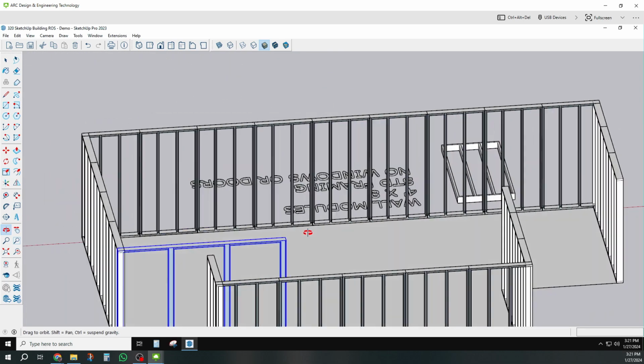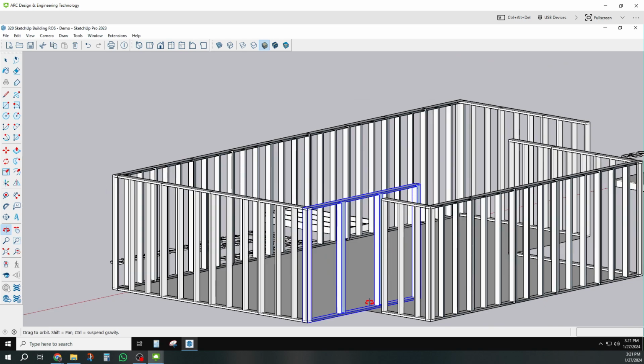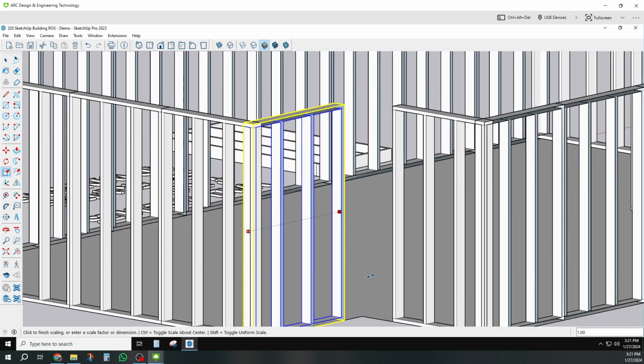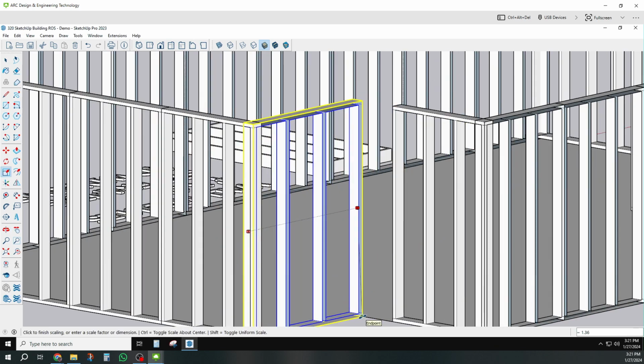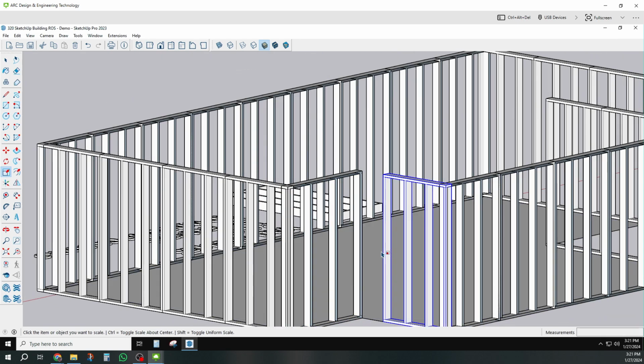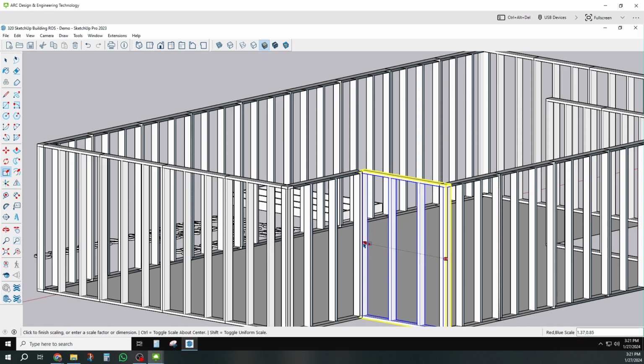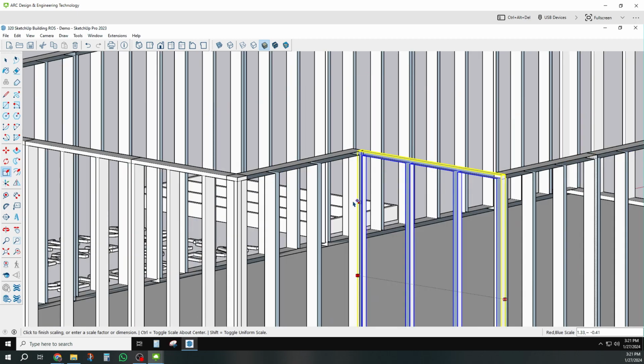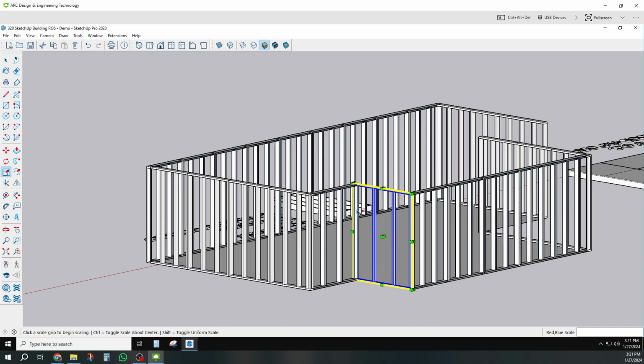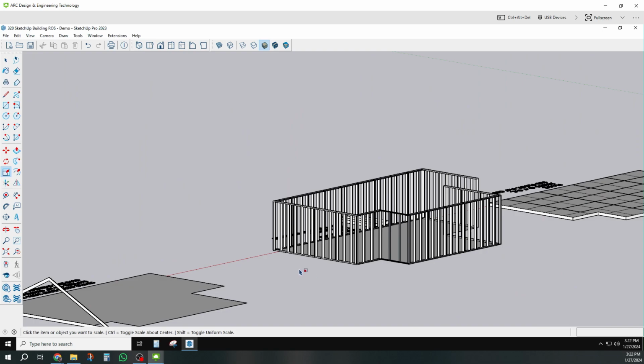I need to get to, so let me make it so I can see it. There it goes. And this one should do the same thing. There. I've got my framing done. Not too bad.